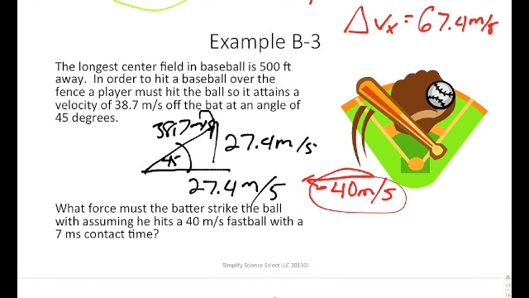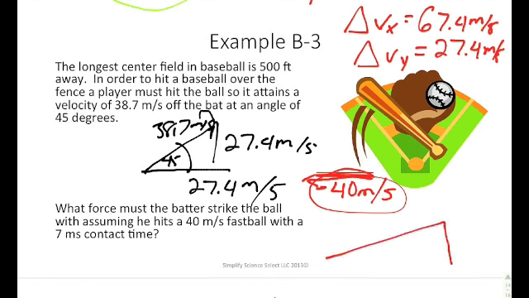There also has to be a change in velocity in the y direction. Now, we're going to assume that the ball was traveling horizontally when it was struck. So because of that, we can say that the change in velocity in the y direction is 27.4 meters per second. So this right here represents our change in velocity. And you say, well, but there's an x and a y. And you're right, there is an x and a y. So if there's going to be an x and a y, we can put those things together using a triangle.